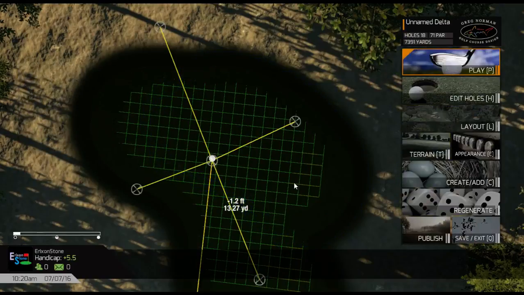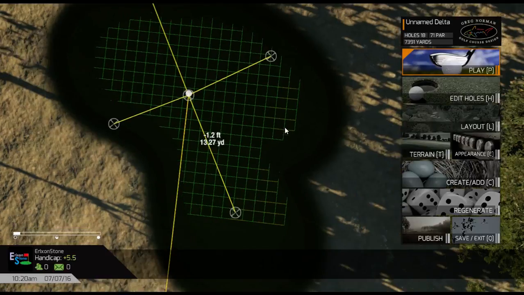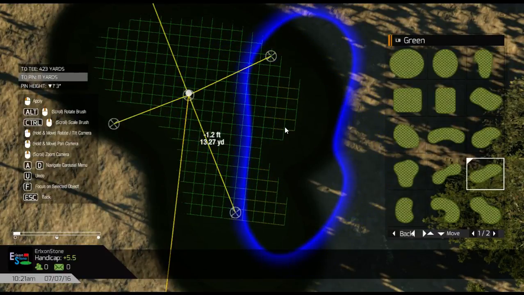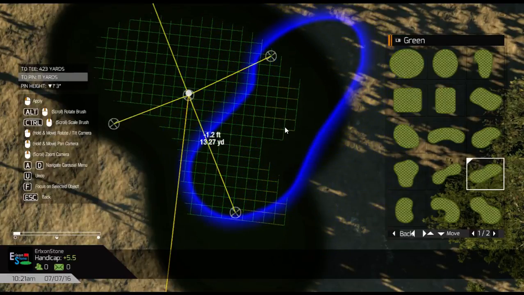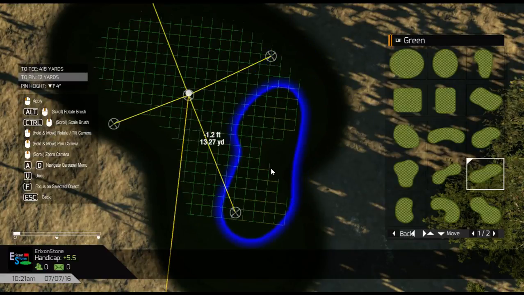Okay. And I've got to do something with this part of the green here. It looks terrible. And I'm going to create 2 green. And this is where I do like this shape. And I'm using the control key with the arrow keys, left and right, up and down, to rotate.